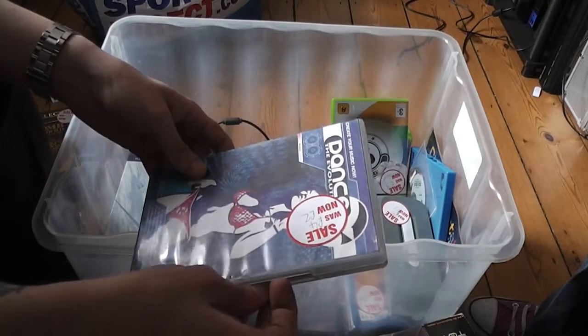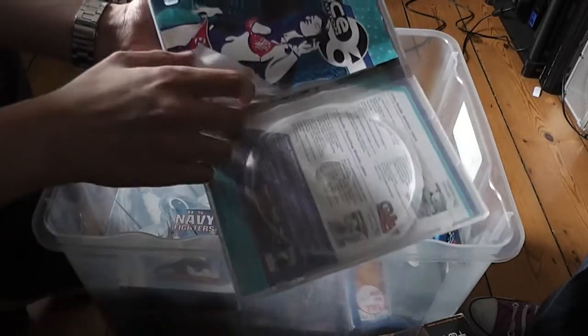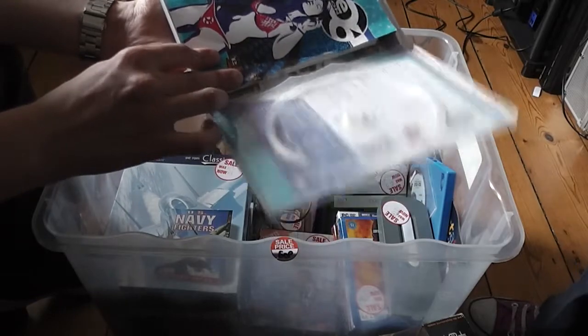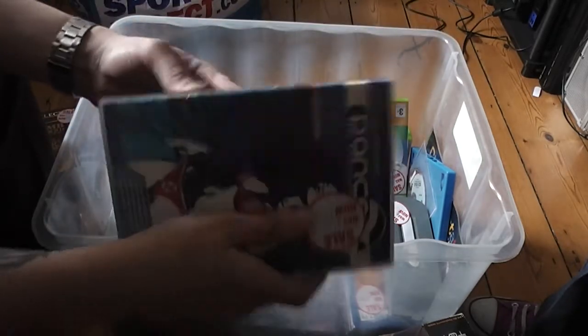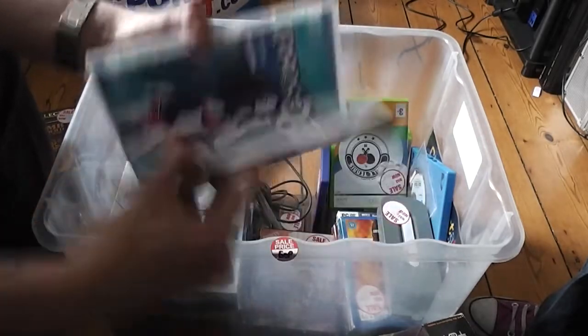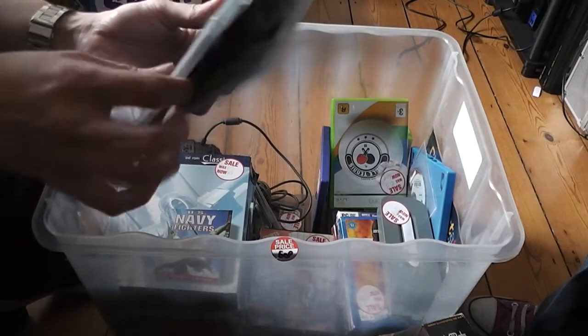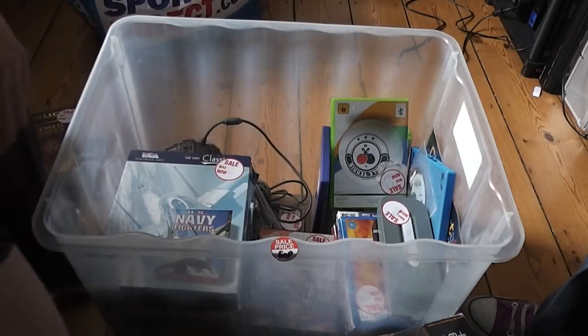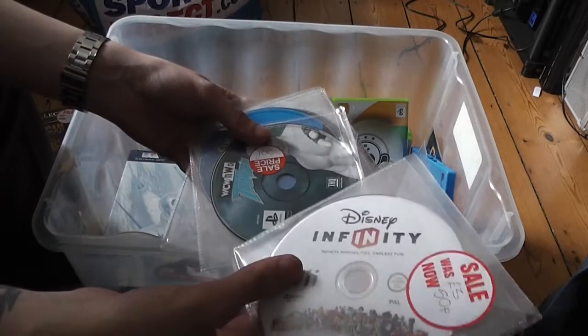What's that? Dance something. Dance EJ6. I remember these. Okay. Not this one, obviously. Do you remember these? Dance EJ. Used to be everywhere. Oh yeah, good thinking. Good thinking, Batman. Thanks, Robin. Disney Infinity on the Wii.